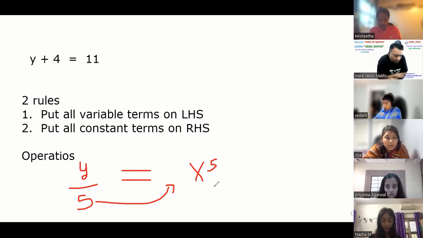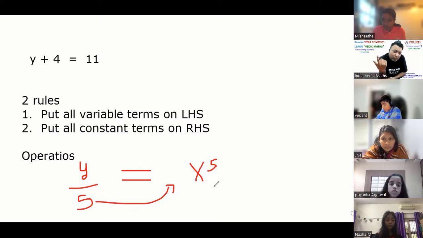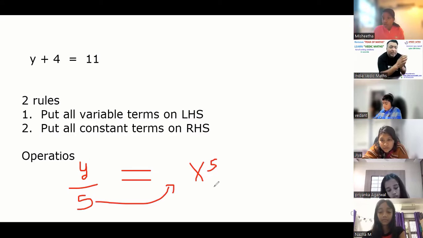Sir, do we do this to balance out the sides? We do this to solve equations so that one side has the variable and one side has the constant. There are two ways of doing it. This is my way. In most of Europe and the Americas, I have seen my students don't move, they multiply or divide, add or subtract on both sides. So it's not for balancing, Mishita, it is for solving the equation so that only variables are on one side.